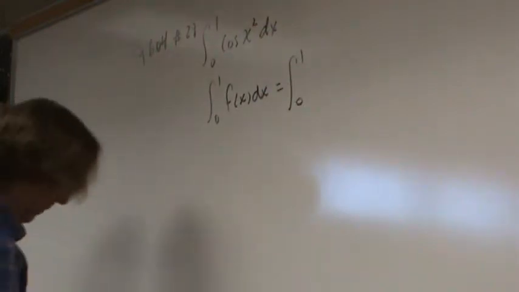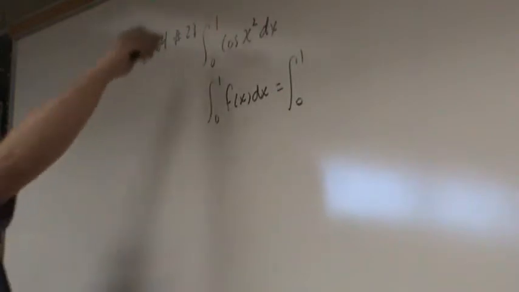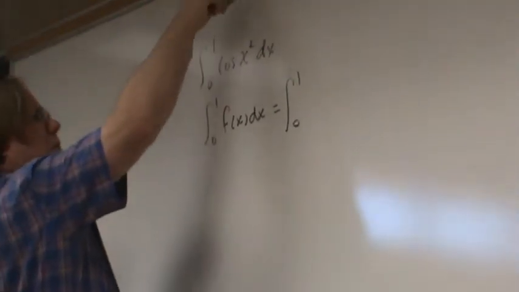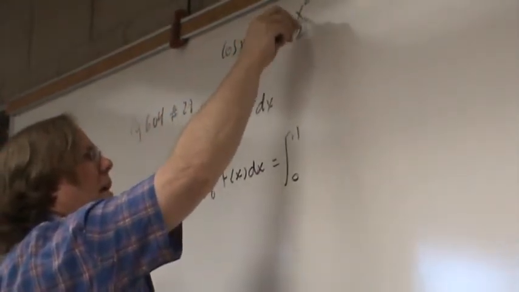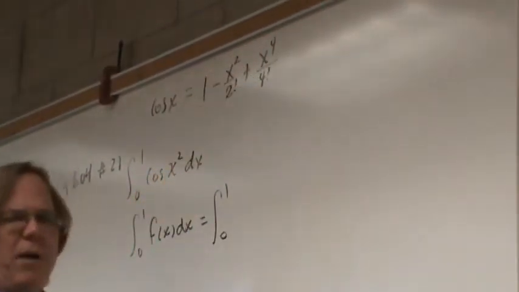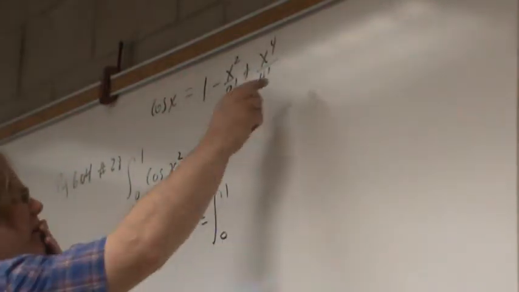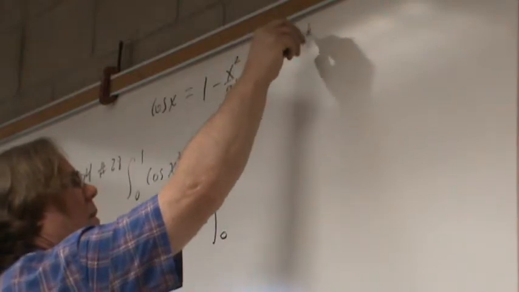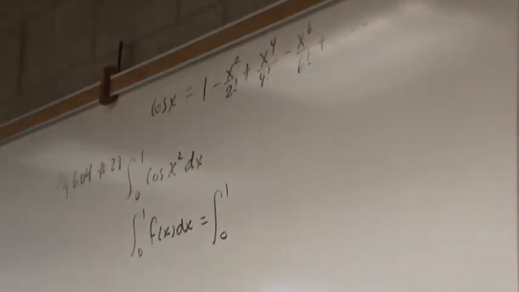Now, I'm not going to show you how I got cosine x, because we've done it so often that you should be experts at it. Cosine x is an even function, so I know it's going to be this guy, because I know all of my f of c, f prime of c, f double prime of c's are either positive 1, negative 1, or 0. And so I end up with every other term being positive 1, every other term being negative 1. Are you guys okay with that? That's my expression for cosine x.